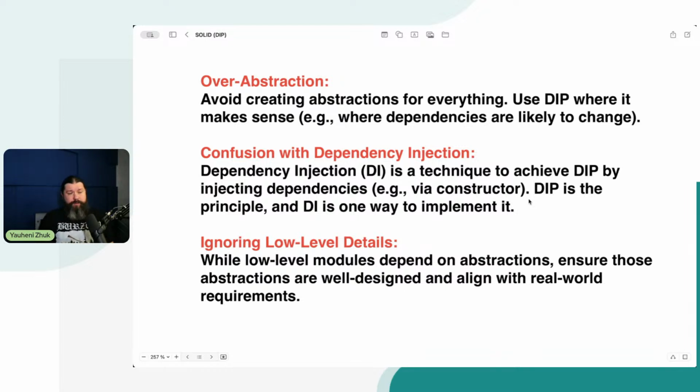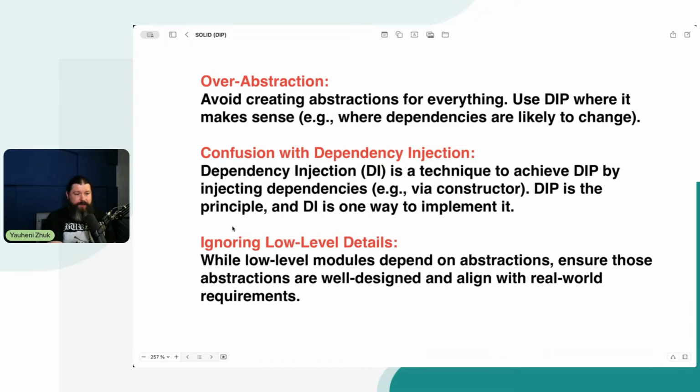So dependency inversion is a SOLID principle. Dependency injection is a design pattern. And often during interviews, during assessments, people confuse these two terms.